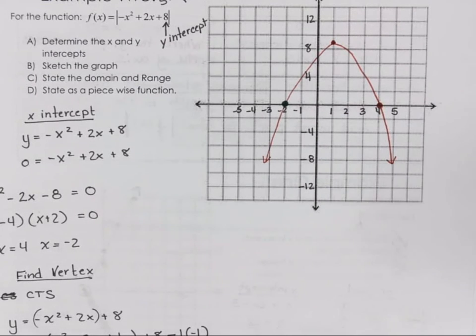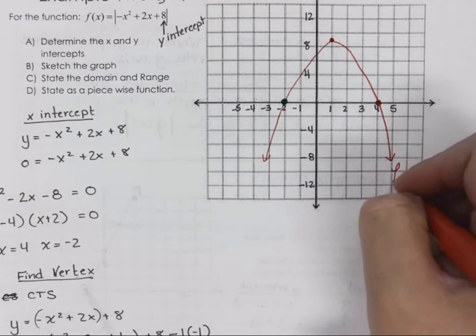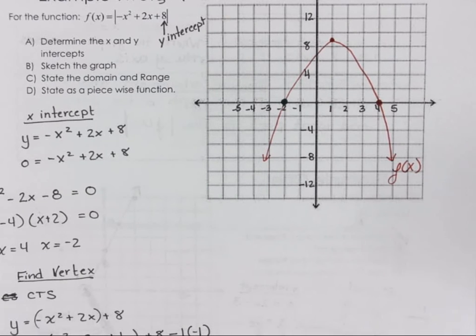So please note that my graph isn't a sharp V. It's not an absolute value yet. It should be curved, right? We're just graphing a parabola right now. So this is my f of x function. Why do you hate this? This is chapter 3. We haven't even done anything.